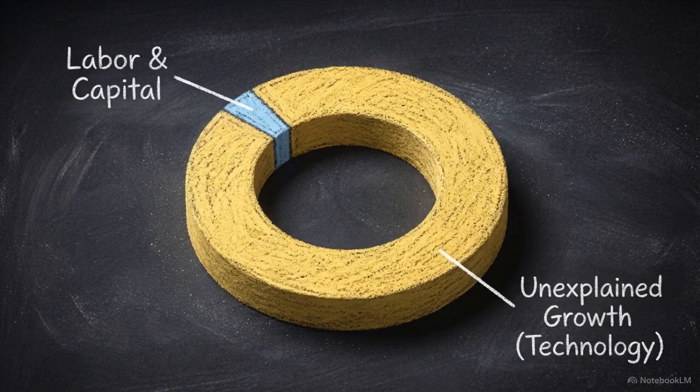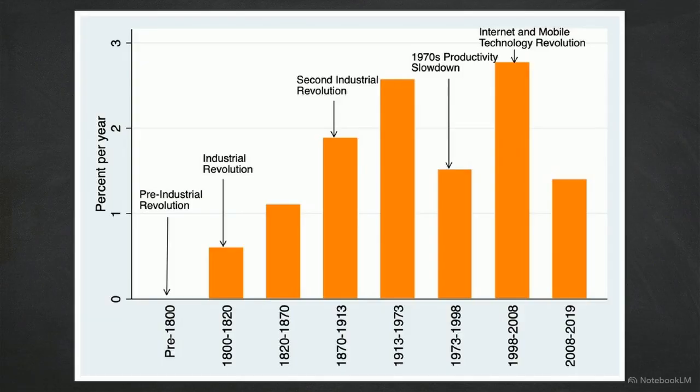In macroeconomics, we don't measure technology by counting patents. We measure it by calculating the massive surplus of growth that labor and machines cannot explain. We can now apply this mathematical framework to the historical productivity data. When the growth accounting formula is applied to the massive economic booms of the late 19th century and the 1990s, the source of that prosperity becomes clear.